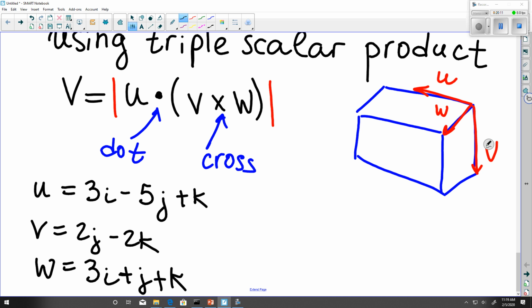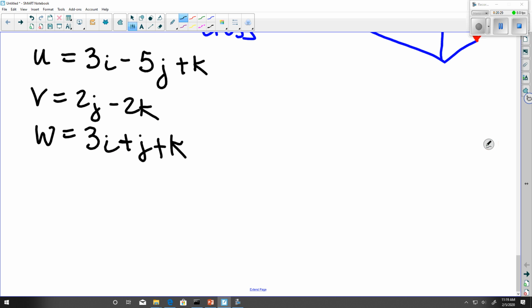So first thing I have to find the cross product between V and W. Formula will be given to you. The question will be stated exactly the same way, and I'm stating it now. So first step, find the cross product of V and W. Copy I, J, K. Copy V, copy W. Do the same thing as we did before. I'm not going to do it actually. I'll just copy and write the answer. I will let you do it on your own.